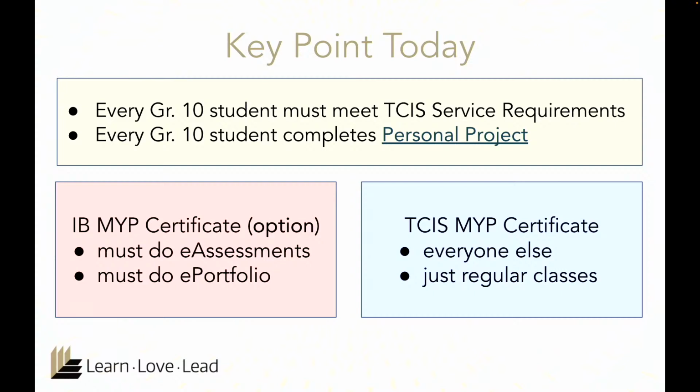If a student chooses to do the IB MYP certificate, they must do the on-screen exams called the e-assessments, and they must also complete one e-portfolio in design. And if they do not opt to take the IB MYP certificate route, then they just attend regular classes, do the regular coursework, etc.